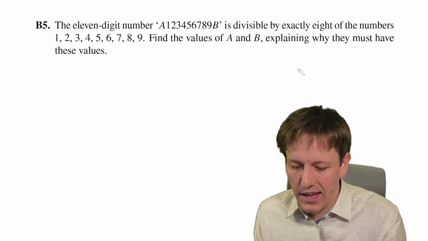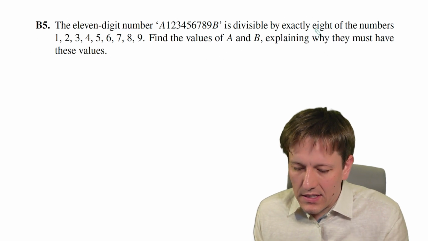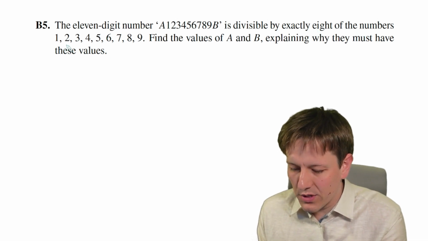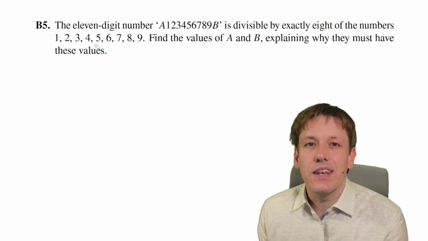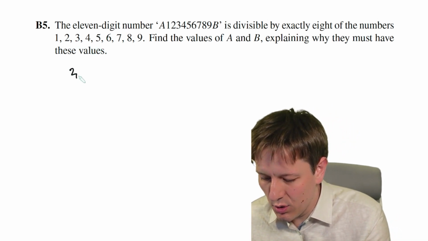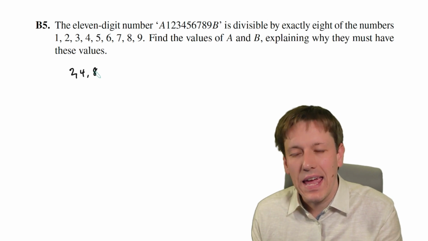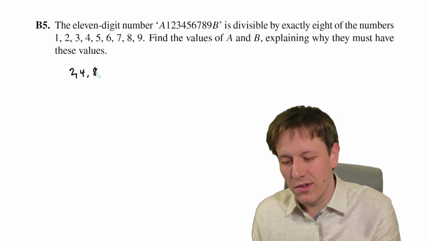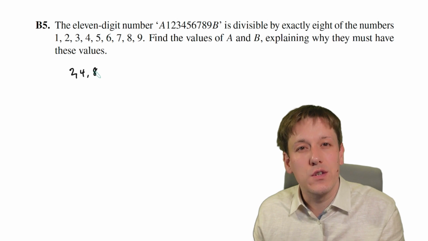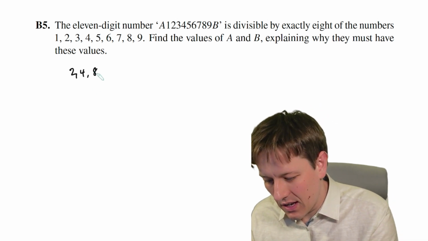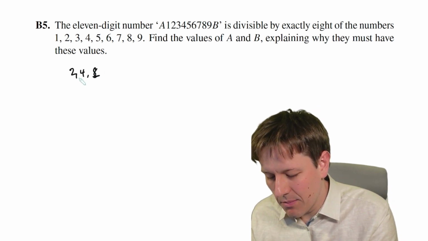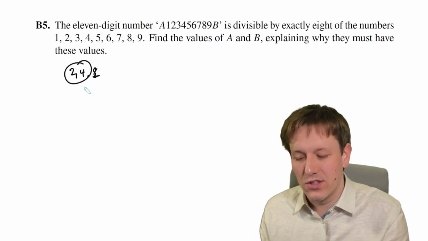So we look at this and we say, well, is it going to be divisible by 1? Yes, of course, it's always going to be divisible by 1. And then, if you think about divisibility by 2, 4, and 8, right, if it's divisible by 8, it must also be divisible by 2 and 4. So given that it's only not divisible by one of these numbers, 8 is a possibility, but it must be divisible by 2 and by 4.